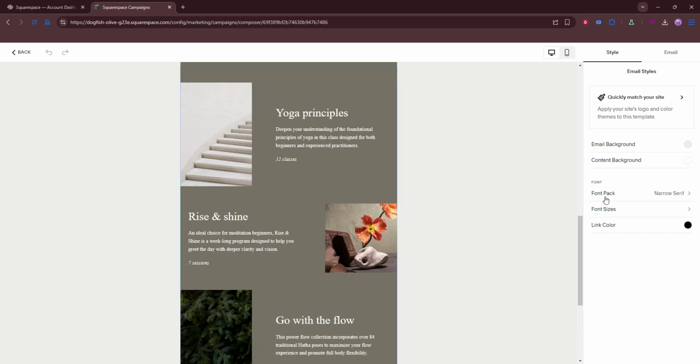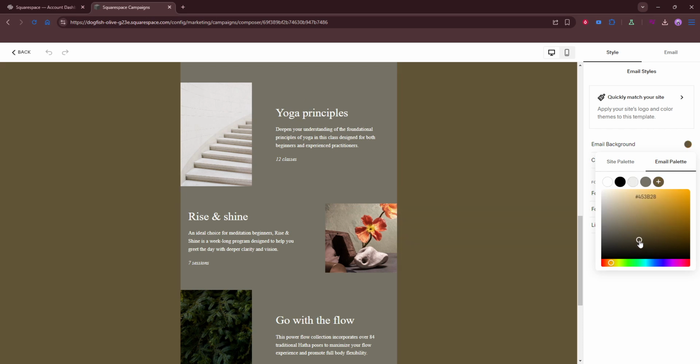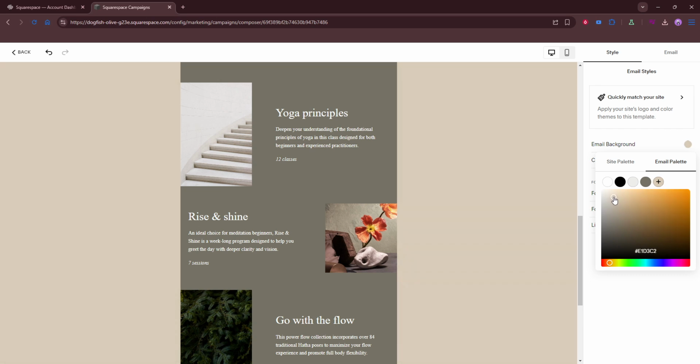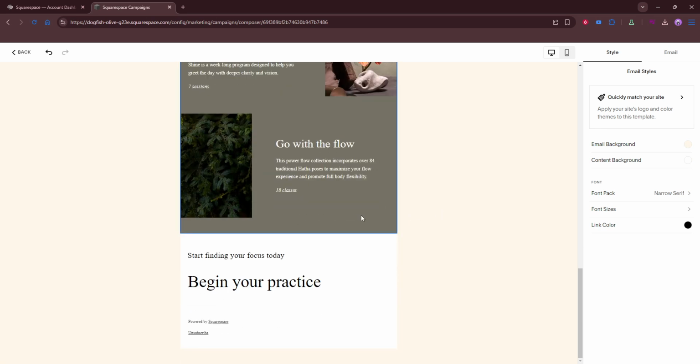Next, write your subject line and email content. Keep the subject concise and benefit-driven, and use a pre-header to support it. In the body, speak directly to your readers, be clear about the value, and guide them to one main action. If you personalize, use merge tags thoughtfully and ensure they're set up correctly.